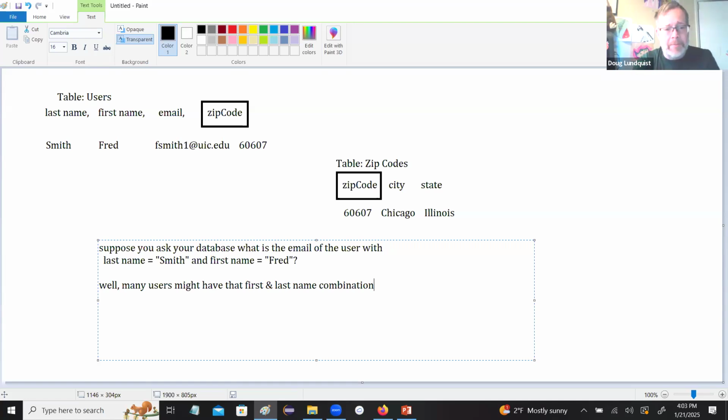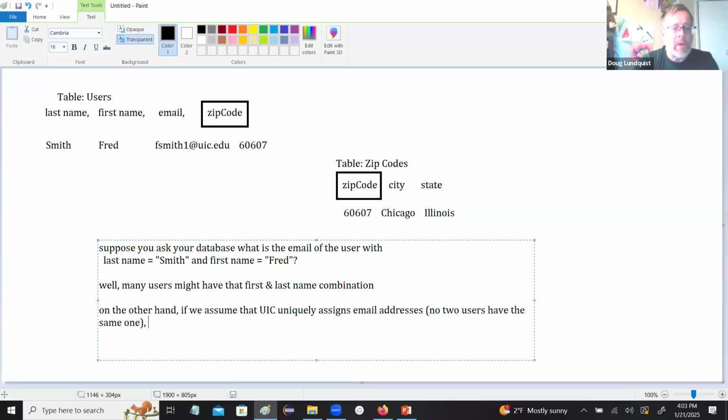So, on the other hand, if we assume that UIC uniquely assigns email addresses, right, that no two students, no two users have the same one, then we could ask the system, give me the first and last name of the user whose email is fsmith1 at uic.edu.